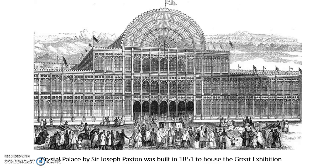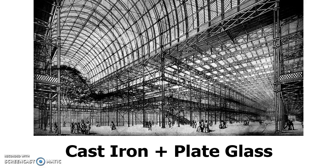Okay. And we also looked at Crystal Palace by Sir Joseph Paxton, and I mentioned to you how this building is a revolution in terms of construction because of the use of cast iron and glass as the main materials. And here you can also see the kind of construction system that is being used. It allows for wide span spaces, and is very lightweight in terms of construction, because you see that there was much usable space, although the building is very, very large, as compared to using timber or stone in construction.